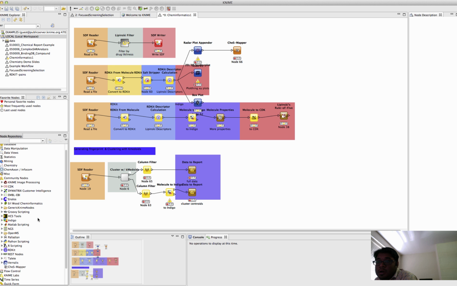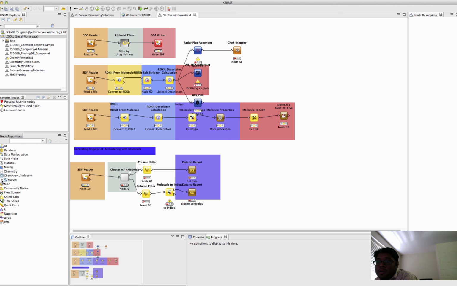It has some community nodes based on cheminformatics tools like RDKit, the Erlwood cheminformatics, Open Babel, and the CDK. It also has the ChemAxon Marvin plugin to do chemistry, like sketching structures, and also has some inbuilt chemistry functionalities and nodes to do some Bayesian learning, mining, and extracting chemical structures, and it also has statistics and data manipulation. It also connects to the databases where you want to connect your data, process it, filter it, or do some analysis of that data. So yeah, here you go. It's a very nice tool to build workflows when you are in industry.